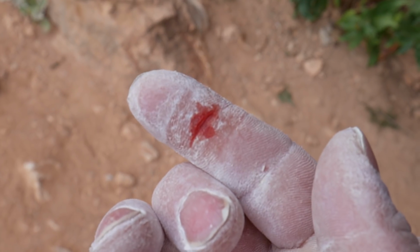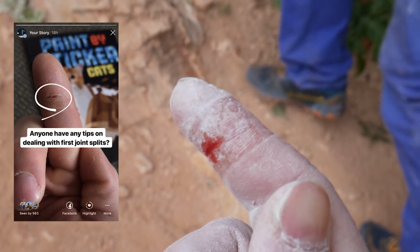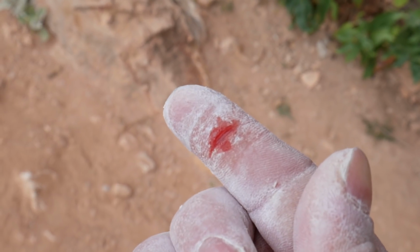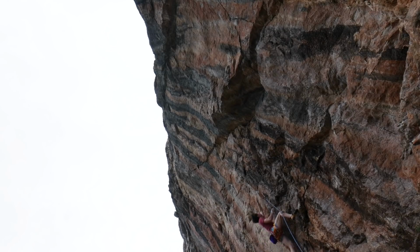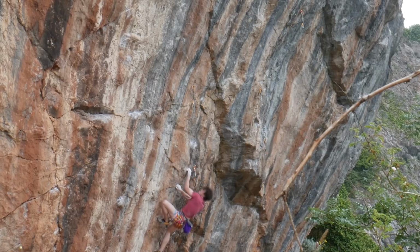I've had real trouble with these in the past, so when I got one a few weeks ago, I took to Instagram to ask for advice on how to fix it. I got some really great advice, and was climbing without tape within a few days, but unfortunately, managed to reopen it at Anstey's yesterday. I was pretty surprised when it re-split, as it hadn't been bothering me in a good few weeks. But now, I figure I'll take the opportunity to share the advice that I got that helped me heal it so quickly, and hopefully help some other people with healing these tricky little injuries.